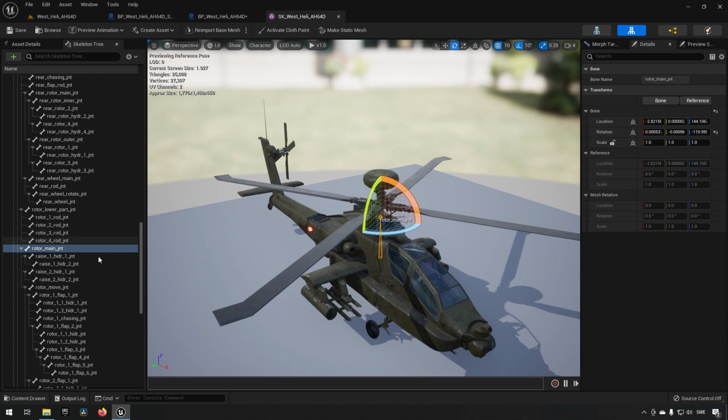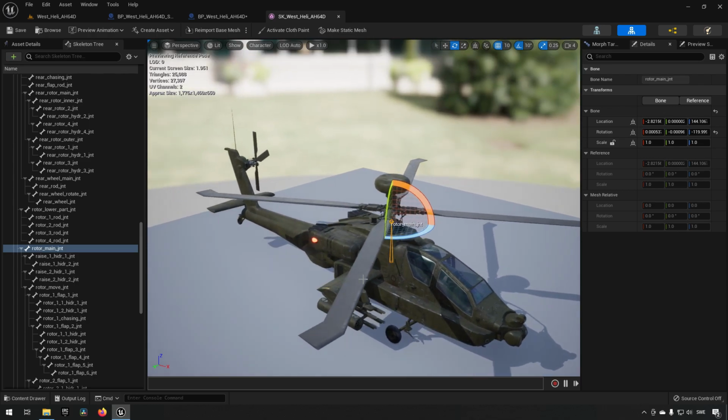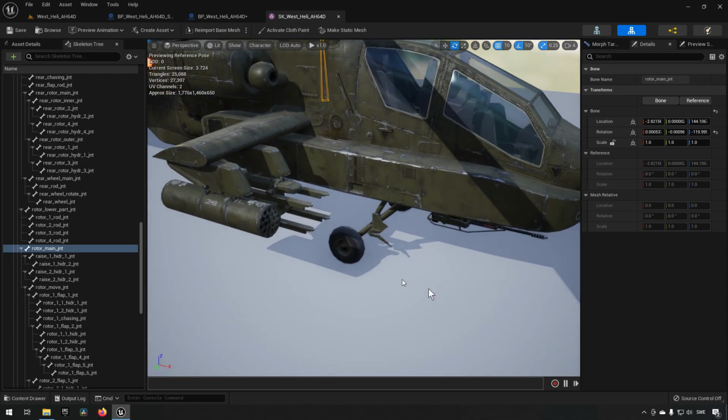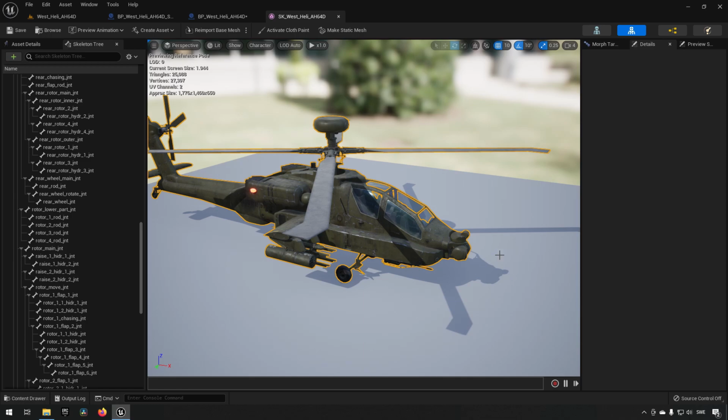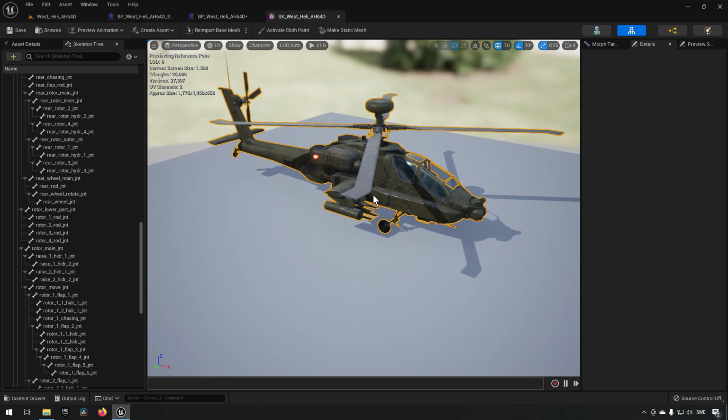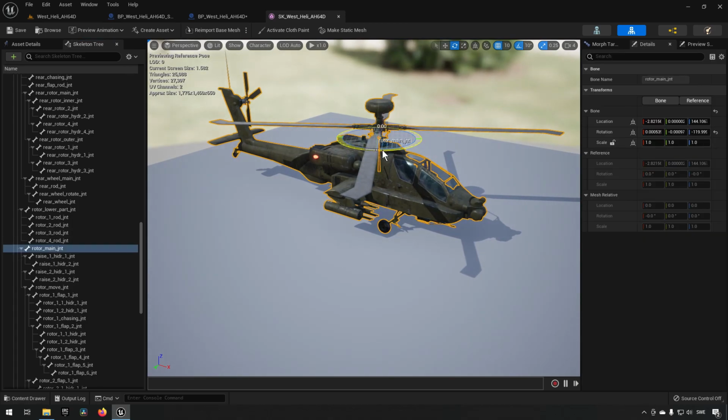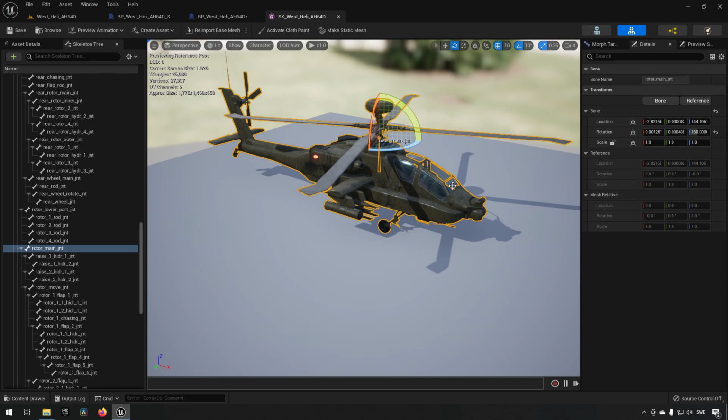Because we have all of these bones available to us, we have complete liberty to use any of them in any way that we want to. For the most part it will be rotations, like changing the turrets or turning wheels and things like that, but there could be some things that actually just move in a local space instead of rotating. But in this case we will be focusing a bit on the rotation parts. So we will essentially be making some code that allows this to happen so that we have the helicopter animating in a sense where it looks like it's about to take off.